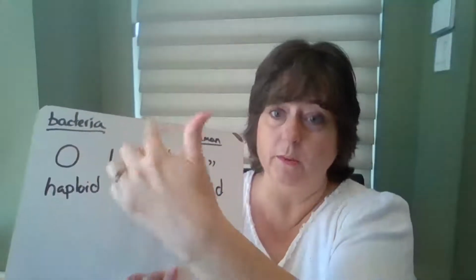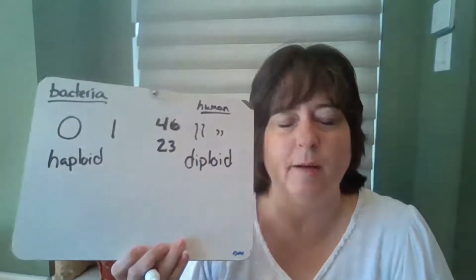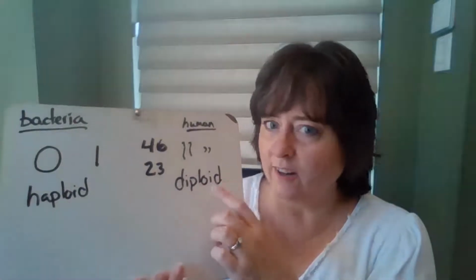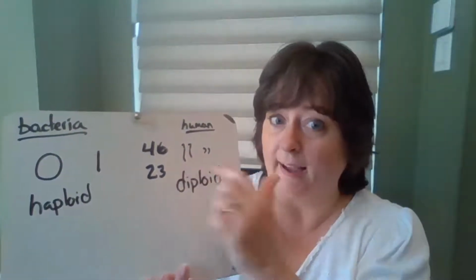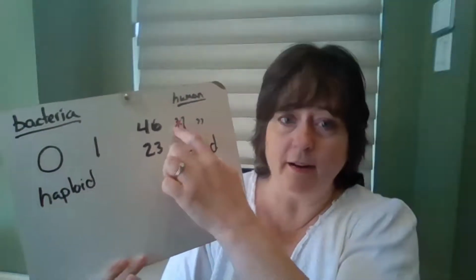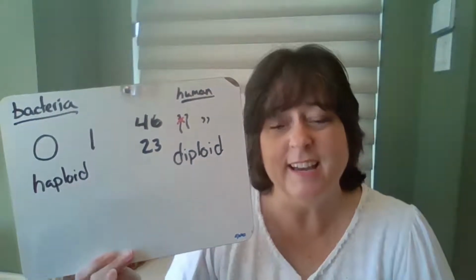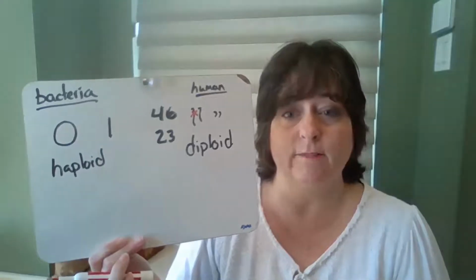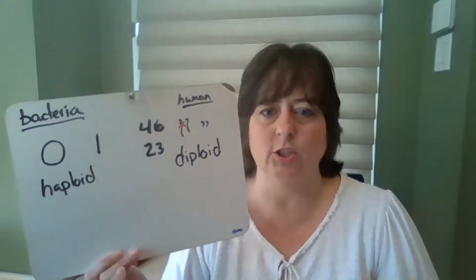It just has one chromosome and one copy of the gene, and that is a haploid chromosome. All right. So advantages. There are a lot of advantages in having a backup, a duplicate chromosome. So it might not make a difference for eye color. If you got brown eyes or blue eyes, but say this is the gene for insulin, for processing sugar correctly, and one of your parents gave you a mutated gene, a gene where the instructions were changed and it no longer was able to make the functional enzyme needed to process sugar correctly.